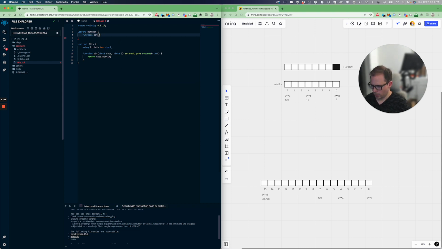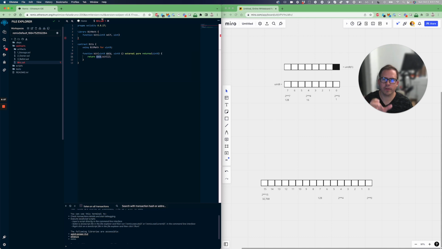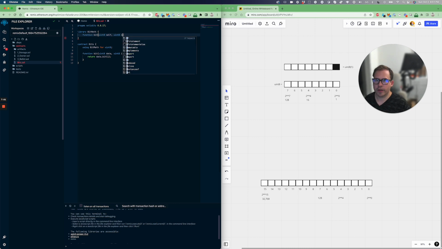So how do we do that? Well, first of all, we're going to have to take in the uint8. We can call it self. That's just when we call that function on self, that self parameter, meaning the thing we call it on, this data, is actually passed in here as self on the call stack. And then we're going to take i, that's the index. We can make this internal because we're just calling it from this other contract as a library, and pure as well. We're not going to return any state. In fact, in libraries we should never really have any state. And then uint8. All right, cool.